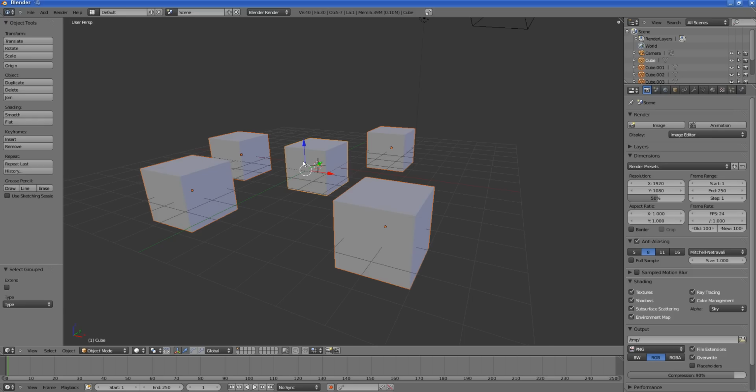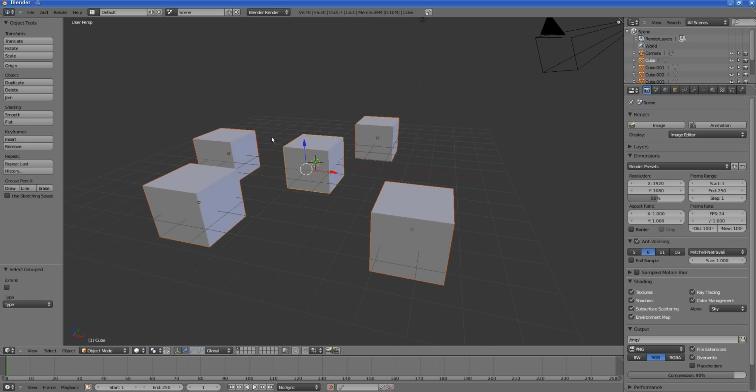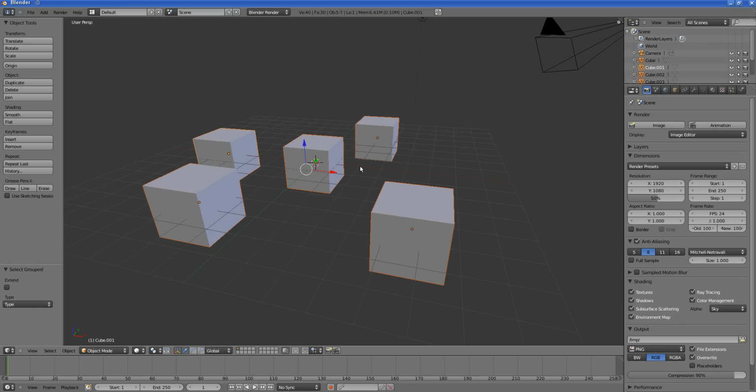Now we have five selected objects. Of these five selected objects, this one is the active object. So let's do this again. Let me select this cube and select, grouped, and type. Now in all the selected objects, this one is the active object.